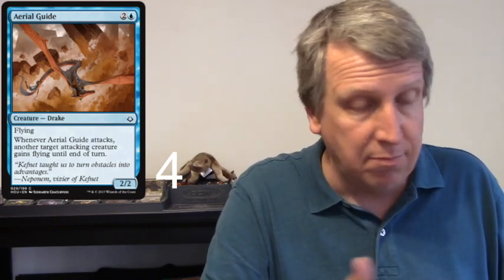And also, a new card, Aerial Guide. Flying. When Aerial Guide attacks, another target attacking creature gains flying until the end of the turn. Flying is a great win condition for a deck like this. You're just getting all this value with all these creatures coming in. And then if you can have a Longtusk Cub that's like 8/8 or something, and you can swing in with the Aerial Guide and the Longtusk Cub, that's great. You're going to do 10 points of damage in the air. It is a very efficient, very fun deck.